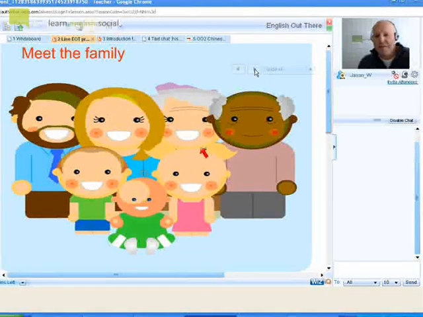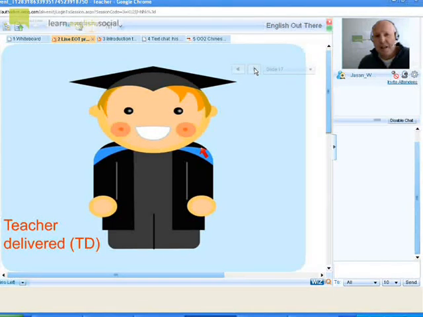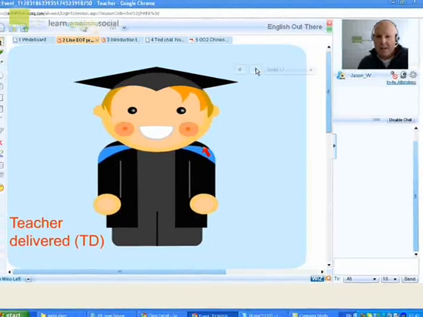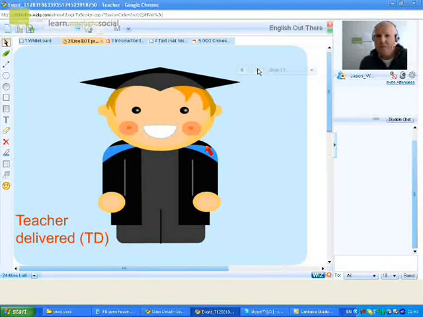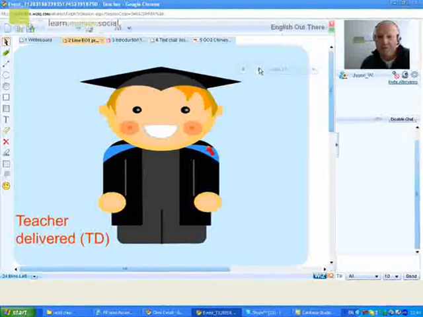Here's the Out There family. So our lesson plans all have great graphics that were produced by The Guardian about 1.5 years ago. And we have teacher-delivered lesson plans, which are the original ones that we've taught for about 250,000 hours. And they have been taught and tweaked and tested for years, 8 years almost. And these are the original plans, and they all work, and they can be taught in a conventional classroom, or in a virtual classroom, or you can start your lesson in a park. No problem. It's all there, and they have worksheets for the students to write on.